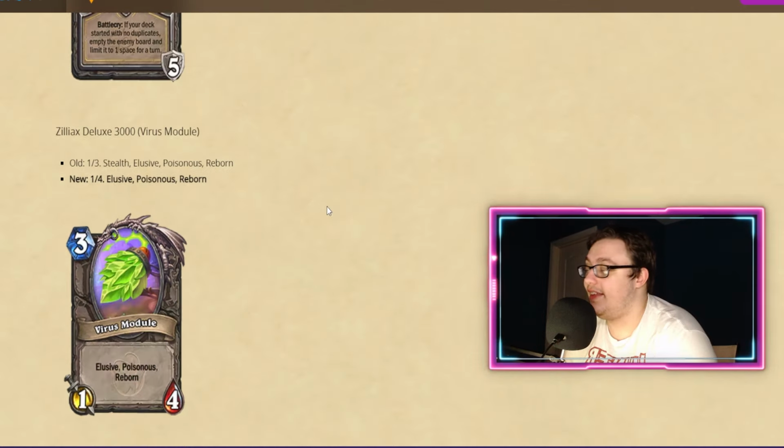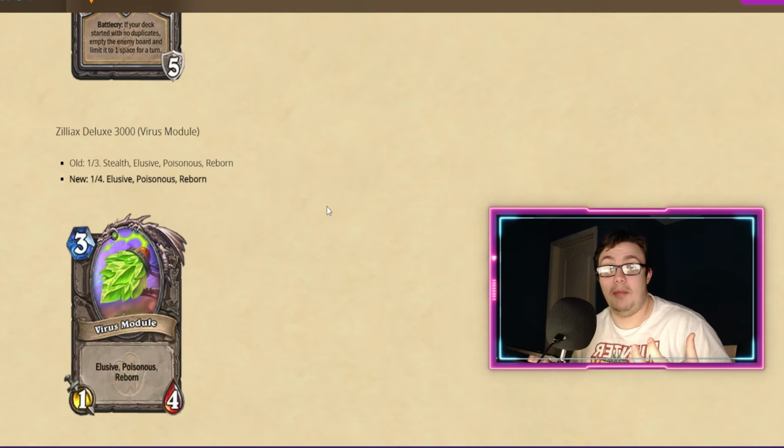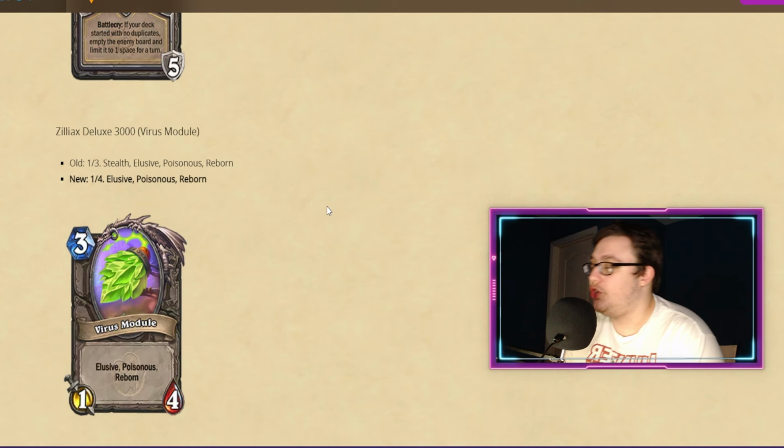Ziliax is getting one of its modules nerfed again, which I'm not surprised about. All of the modules are really powerful, and I feel like more than one should have been hit. I feel like the ticking module in particular should have been nerfed, or the pylon module, whichever one, the one where it brings the cost down.